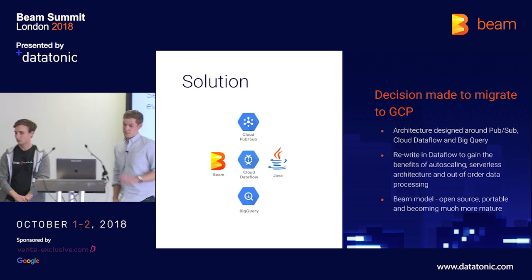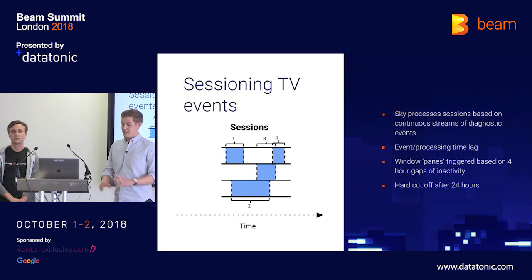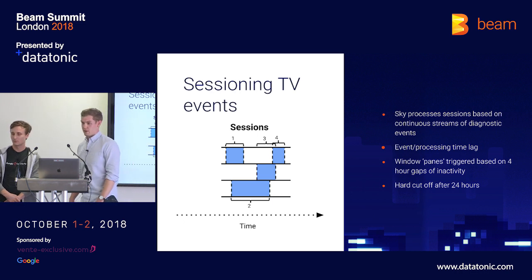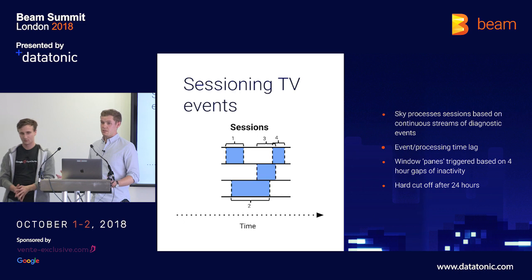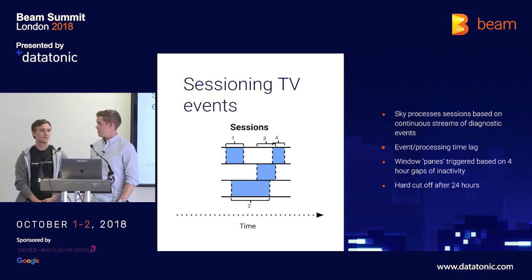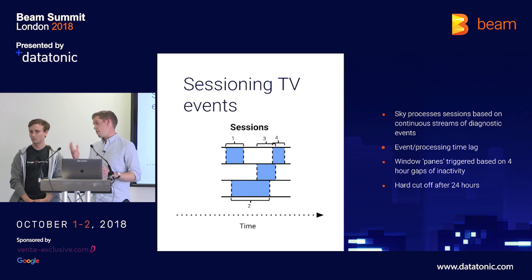So, a continuation from what I was just saying, the events never stop. They run 24 hours a day, 7 days a week, 365. So we're always receiving TV events as soon as they occur, which means we need a system that can handle that. And similarly, as I say, there's potentially a huge lag between when an event occurs versus when we receive it.